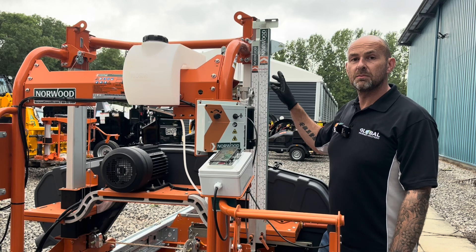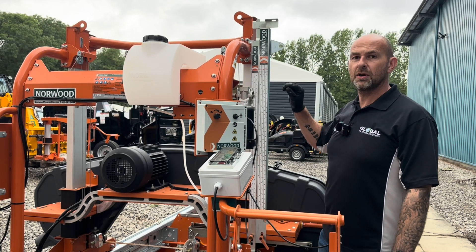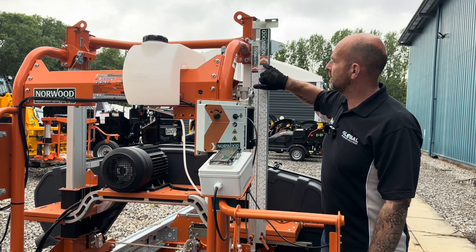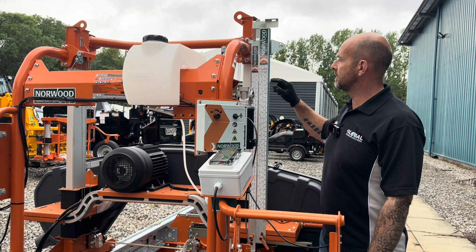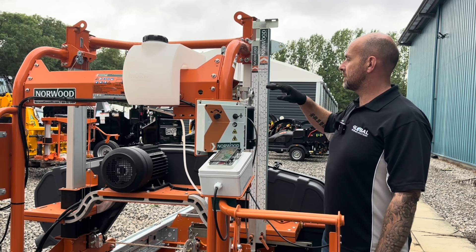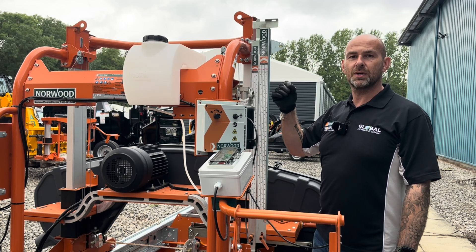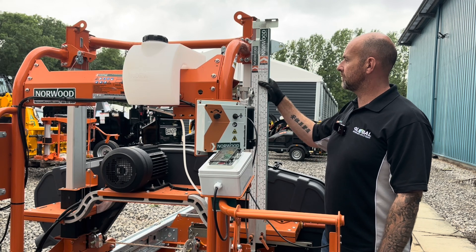The HD38 comes with a calibrated lumber scale. When I say calibrated, the kerf of the blade has already been factored into the scale. So on the scale, where it says three-quarter, that's the three-quarter thickness of the timber you're milling — all you have to do is drop the carriage down until the red line lines up with three, and that means you're milling three-quarter boards. You don't have to add that extra eighth of an inch for your kerf; it's all done for you automatically.